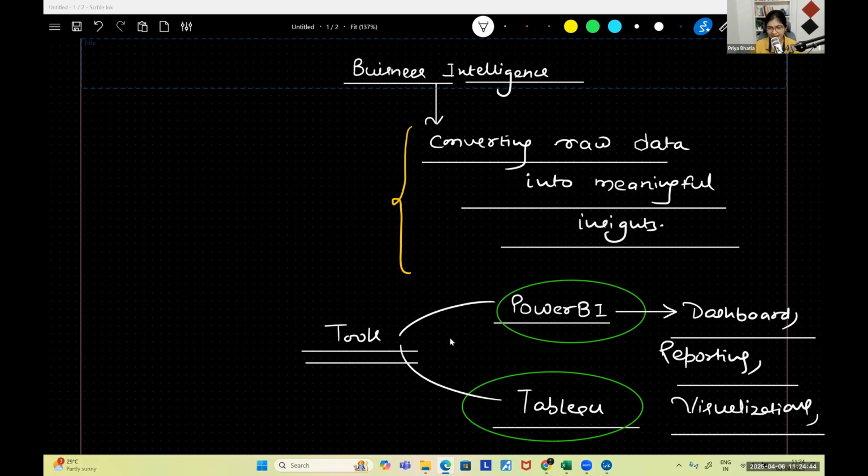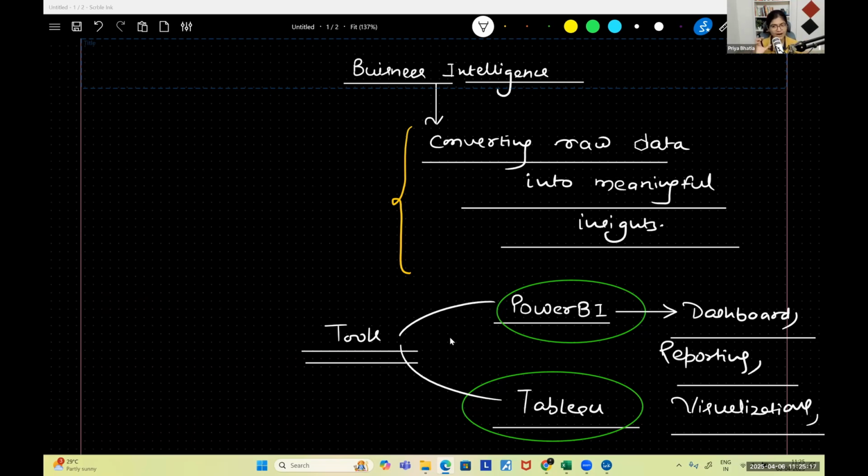When you say dashboarding, you try to create a proper dashboard, which is a dynamic one, where if I change a few numbers, the value or the chart automatically changes. Reporting is in terms of numeric values, where you have been given an Excel file, and after doing the analysis, you provide an Excel file to the client containing the descriptive stats of that data.